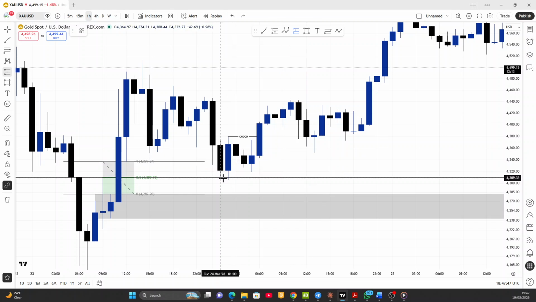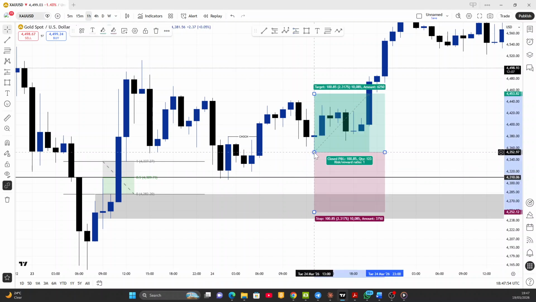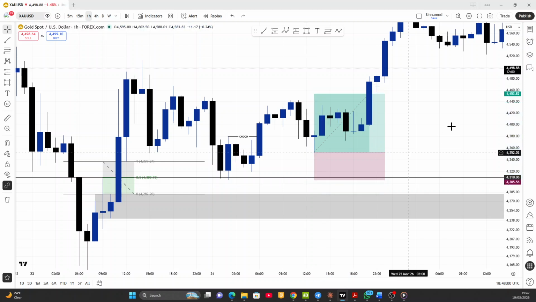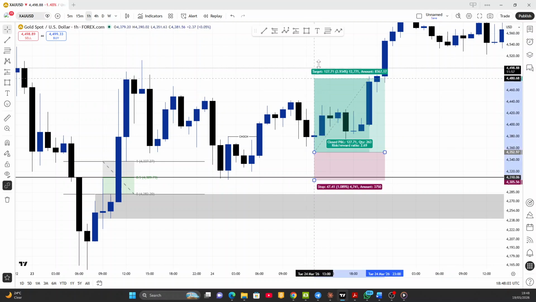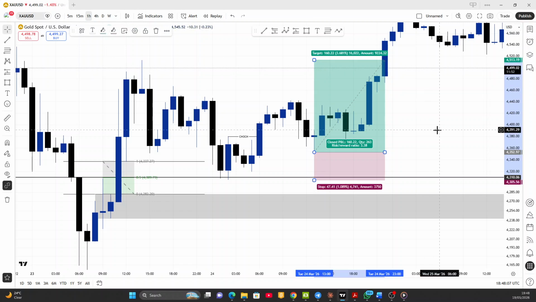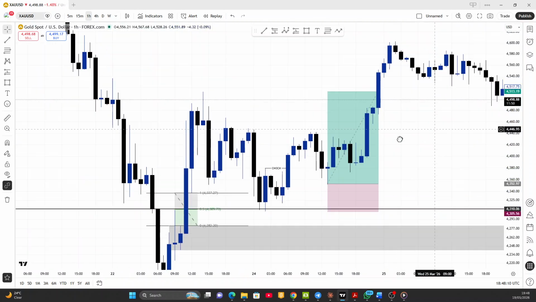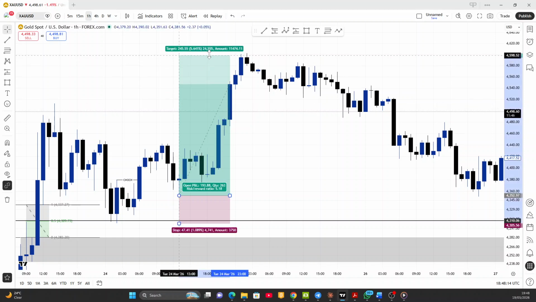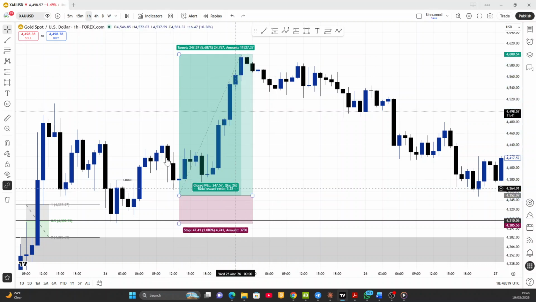So you can decide to take your trade from this point. You can decide to take your trade after the change of character. So they can decide to enter from this point. They put their stop loss under that 50% level and then target this high. So in this case, we have a smaller stop loss. But you see, this buy was so interesting. This buy continued up to this point before price began to retrace.